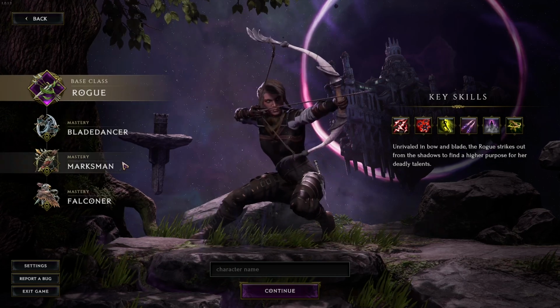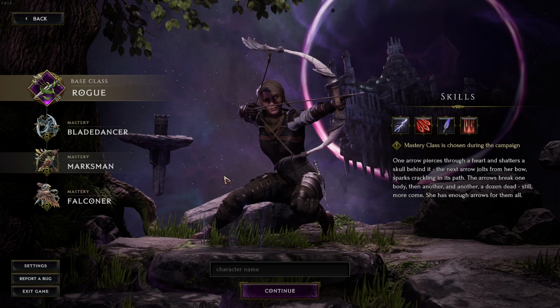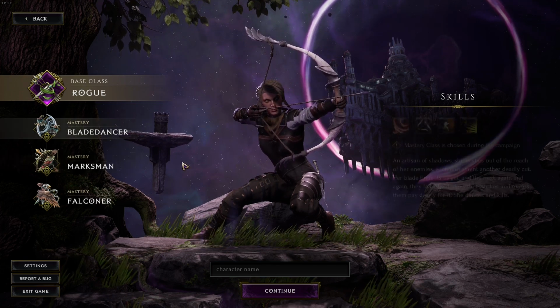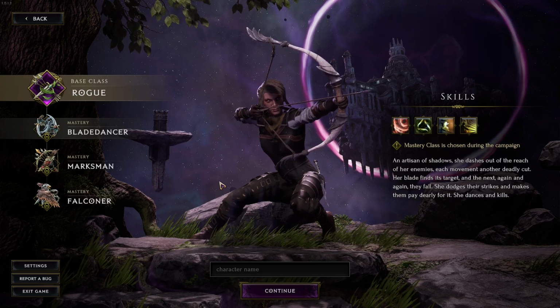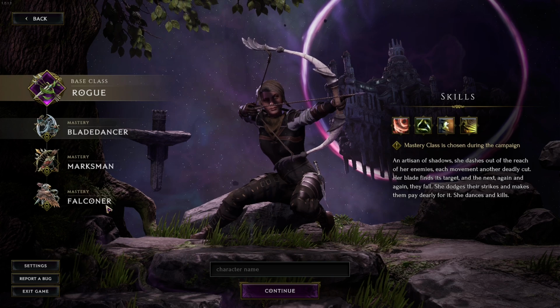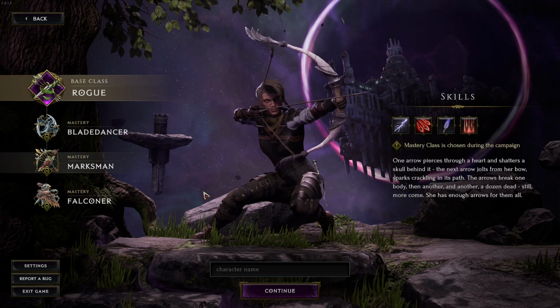And as far as masteries go, I felt like it's appropriate to go for a Marksman as a first experience. Why not go for a bow build before anything else? Then we're gonna get into Blade Dancer, which should be interesting, especially as I'm guessing that the Rogue is a bit squishier than the Sentinel. And then go for the Falconer afterwards. So for now we're gonna go for the Marksman.